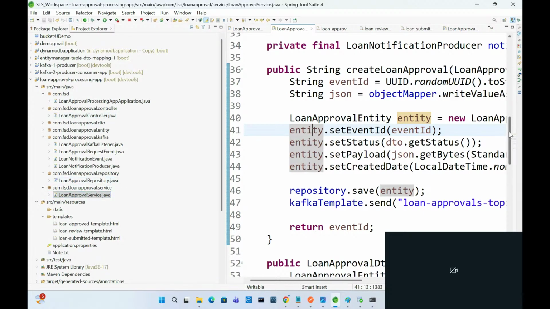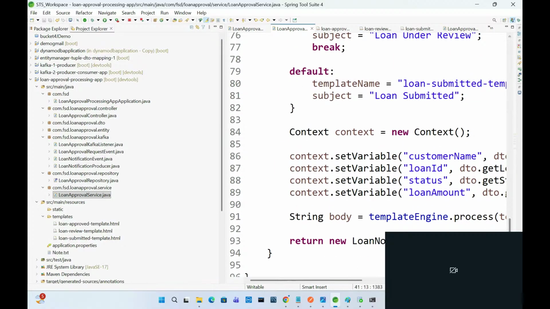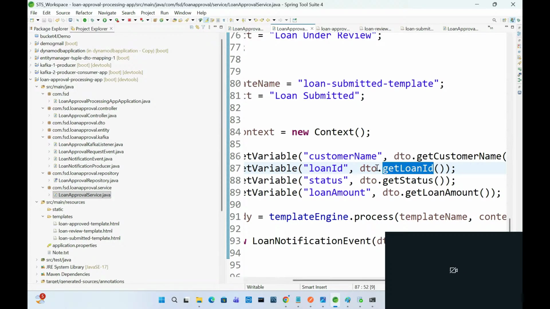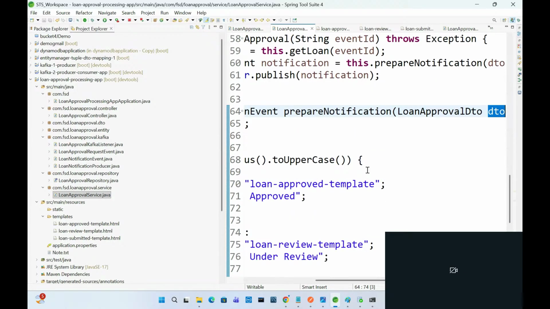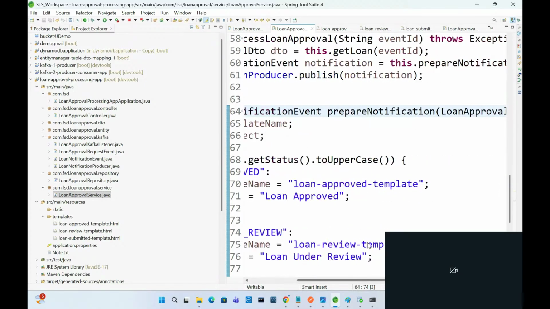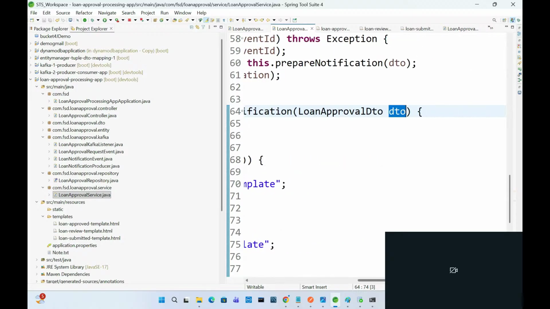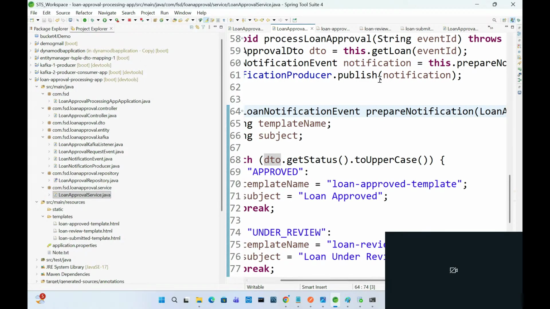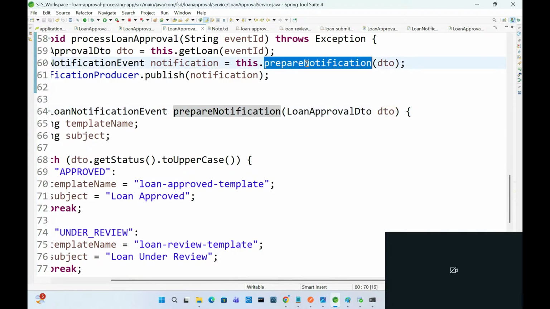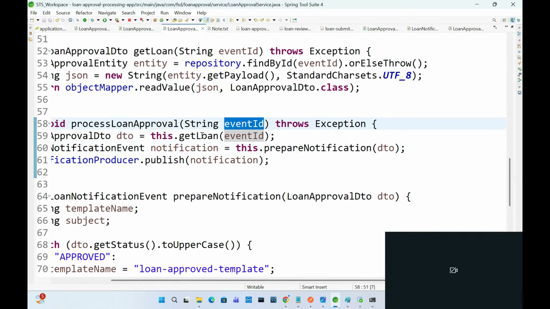Let's go to where this DTO is being prepared. Loan ID here. Where is this loan ID coming from? So where is this used? Maximize this one. Where is the data coming from? Event ID.